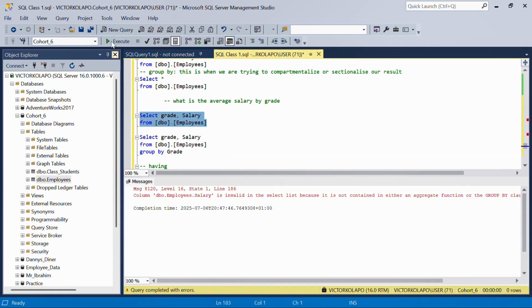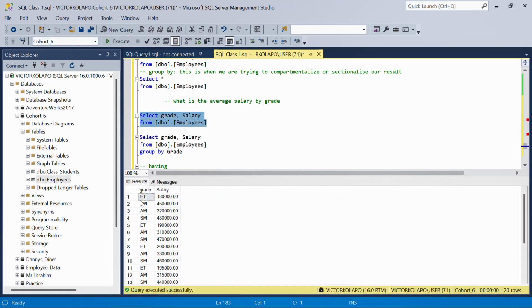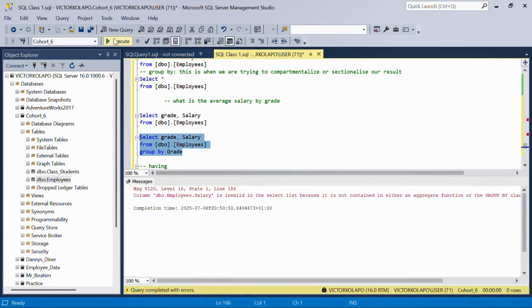We did this first, and then we have all the grades and all the salaries. The next step is that we want to see all the salary each of the grades are collecting before we look for the average. I will still run this without an average to start with, and our average will be the third step.